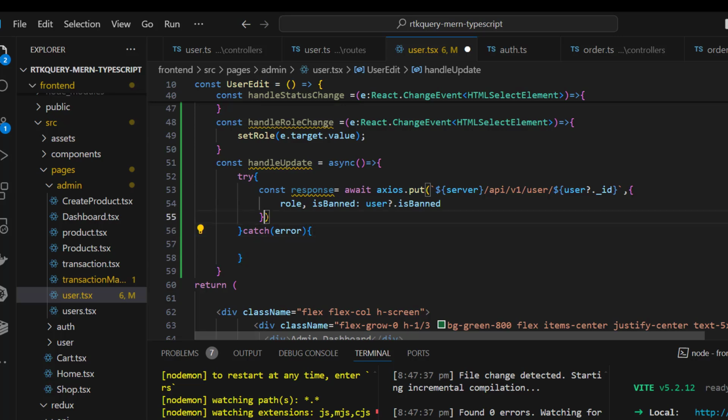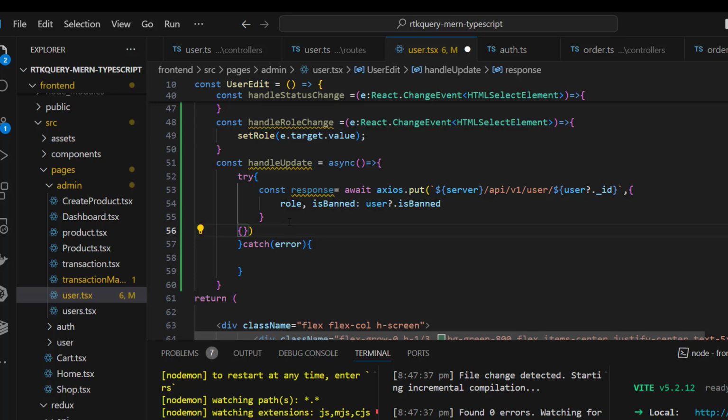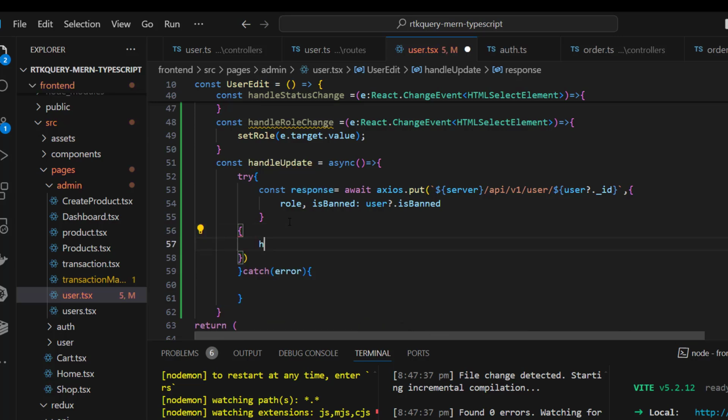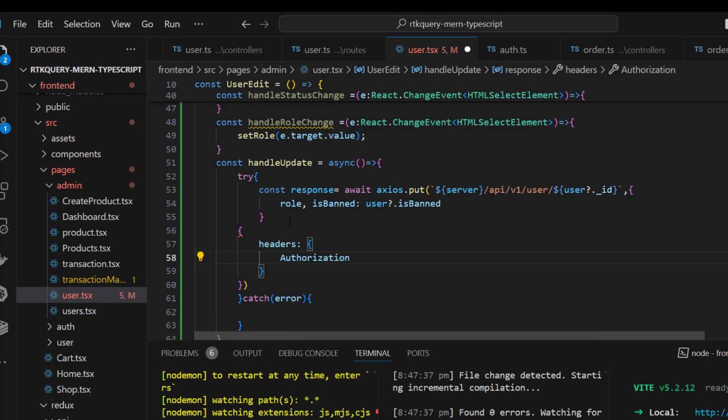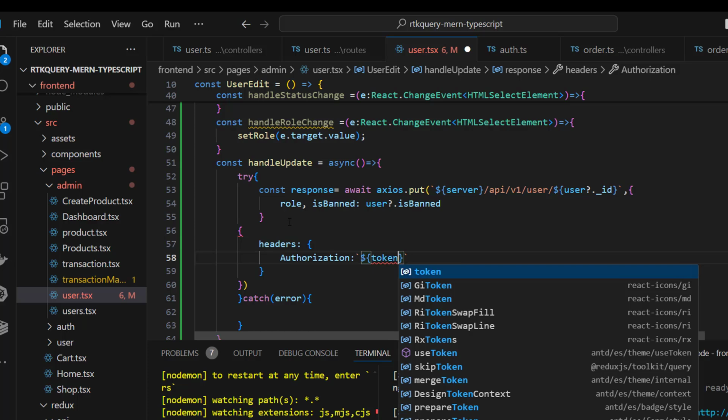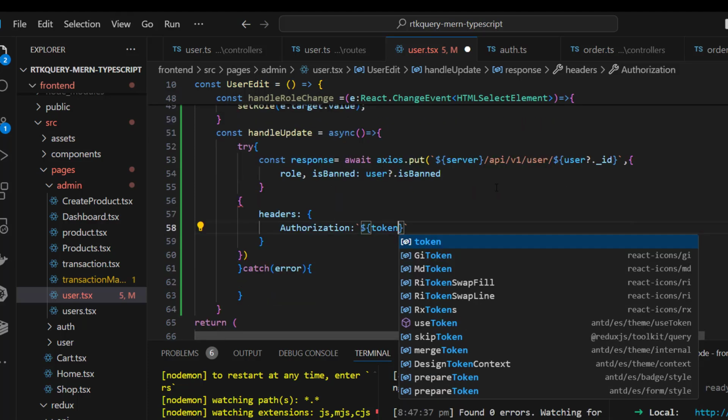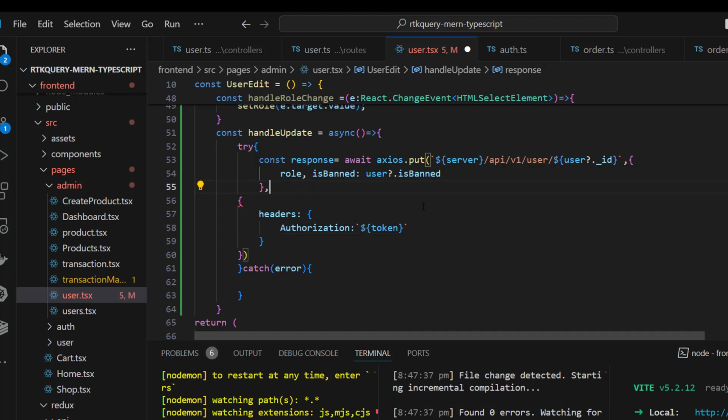Okay, then we need here headers, authorization. We need token. So you have token over here, so we need a comma over here.